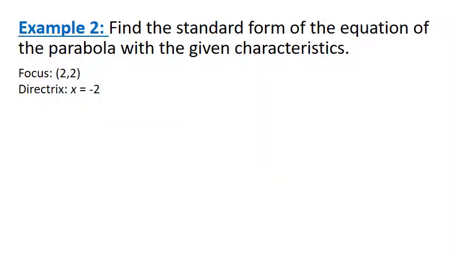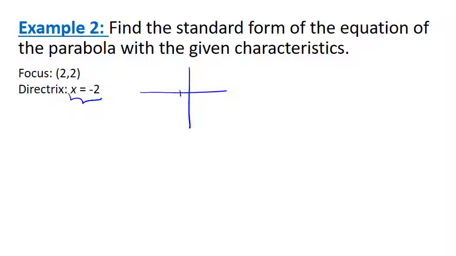Here's another type of problem that you will see involving parabolas. It will say find the standard form of the equation of the parabola with these given characteristics. Okay, so we're given the focus and the directrix, and there's actually some pretty important information that we should be able to identify from this given information. The directrix is x equals negative 2.